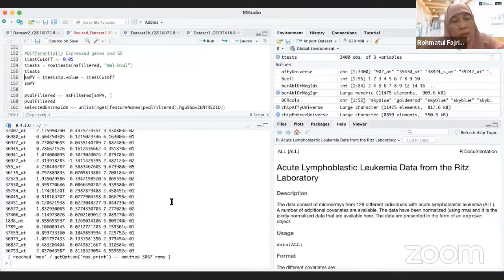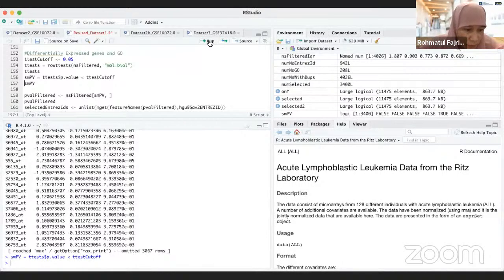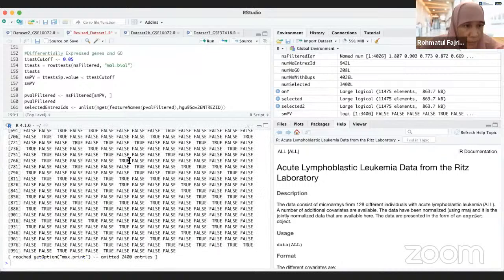So the result, there are these genes, about 3,000 something. And this one, we try to select the t-test where the p-value is less than the cutoff. The cutoff is about 0.05. So in here we have not many. Let's try to find out in here.